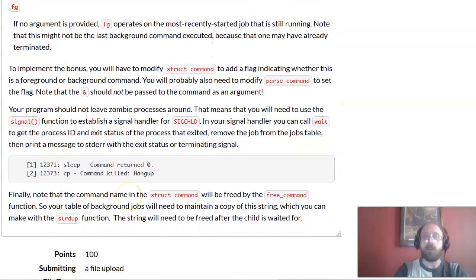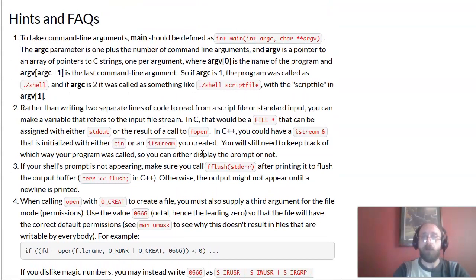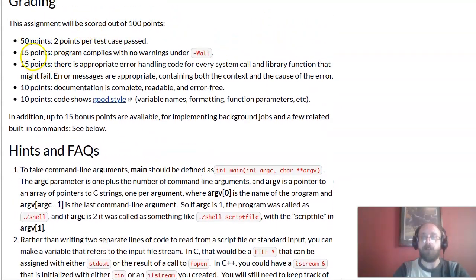So again, there are more hints here. The bonus is worth 15 points, but make sure you have a completely functioning implementation of everything else before starting on the bonus. Also, I would recommend before you start on the bonus, upload your completely working implementation of everything else. That way, if you don't end up getting it working or you've got errors in your program, remember we will still be applying these grading criteria. So if you implemented the bonus, but that caused you to have a warning, you've lost those 15 points that you gained.